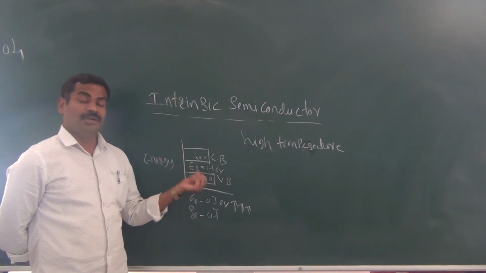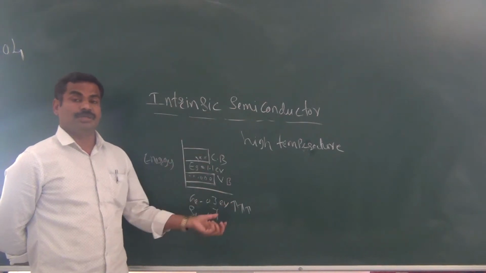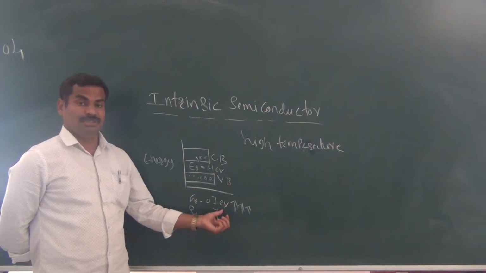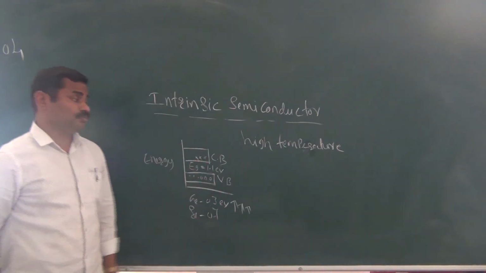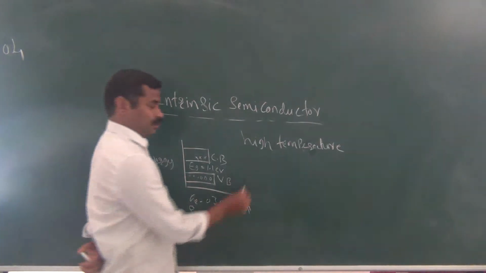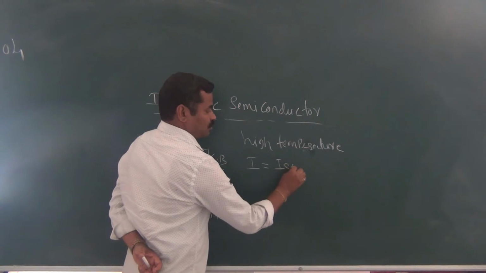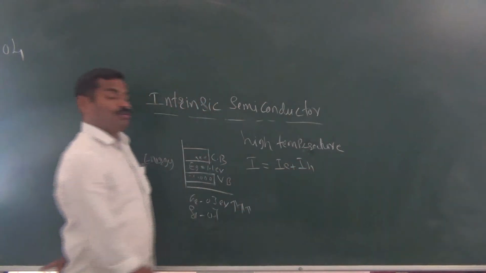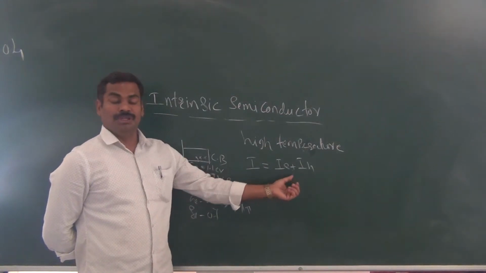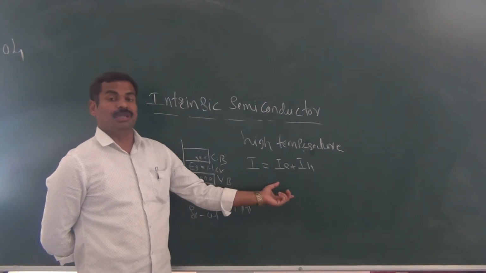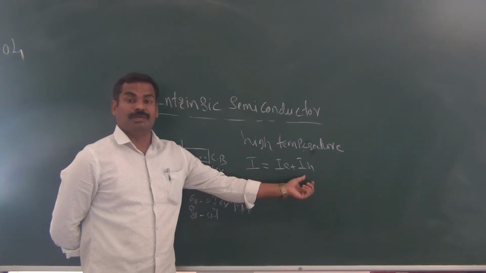are generated. The important thing in the semiconductor is that we can break the covalent bond by applying high temperature. Then only the valence electron can move towards the conduction band from the valence band. And you also discussed in the last class the total current, I is equal to IE plus IH. No doubt, in the semiconductor, the current is because of electrons and because of holes. In general, in conductors, the current is because of only electrons. But in semiconductor, the current is because of electrons as well as the holes.